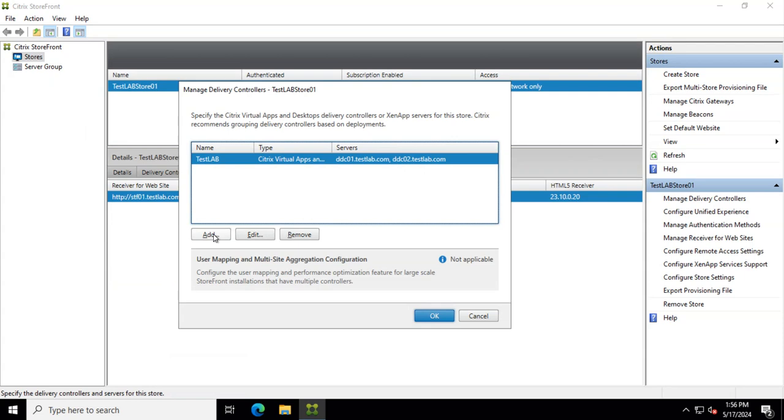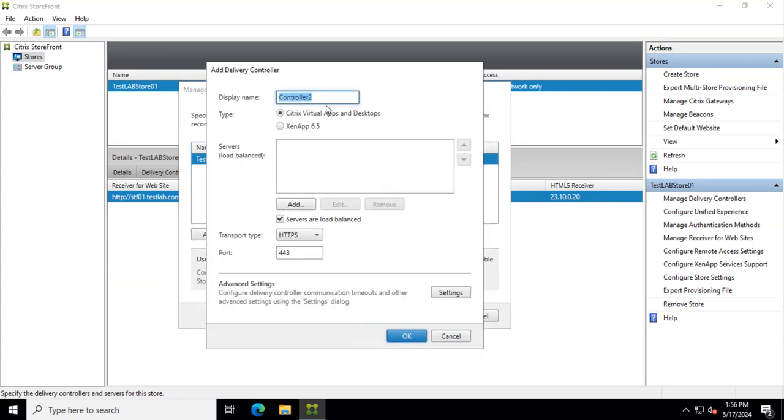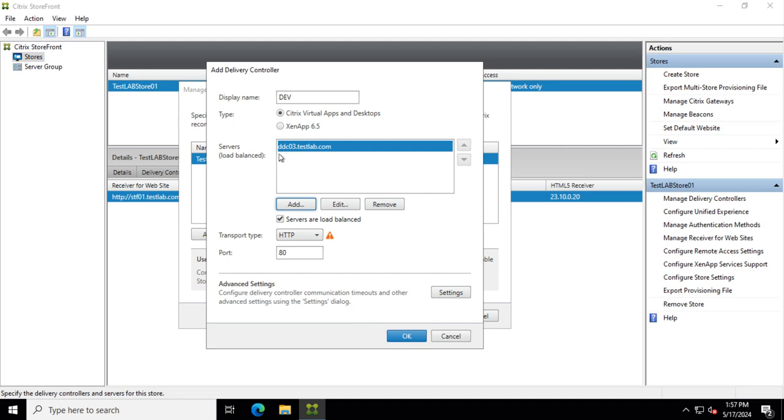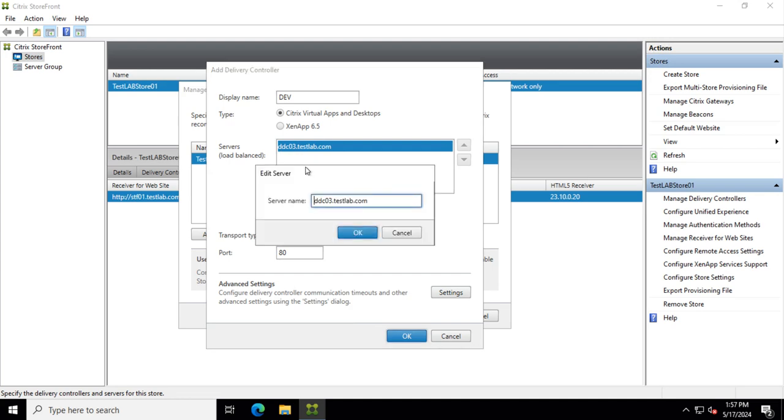Manage, add, and dev, HTTP, add DDC03.testlab.com. Oh, it's not DDC, only dev.